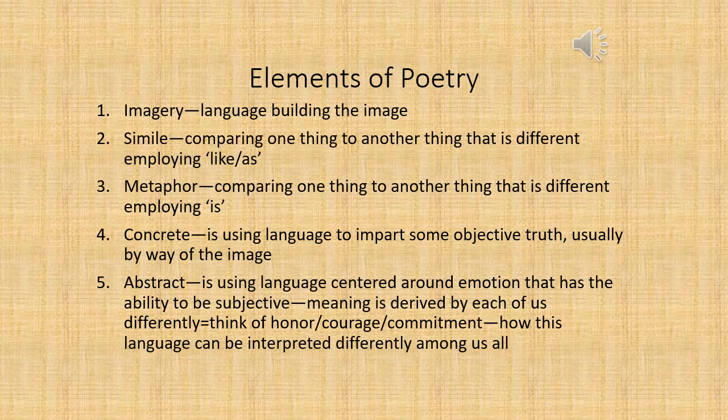Simile. A lot of times the image is built, the imagery is built through metaphor and simile. So number two, simile. Comparing one thing to another thing that is different, employing like or as, right? Number three, metaphor. Similar to simile, comparing one thing to another thing that is different, you're employing the word is, so you're making a direct comparison with metaphor, whereas simile is making a weaker comparison, but still a comparison nonetheless.